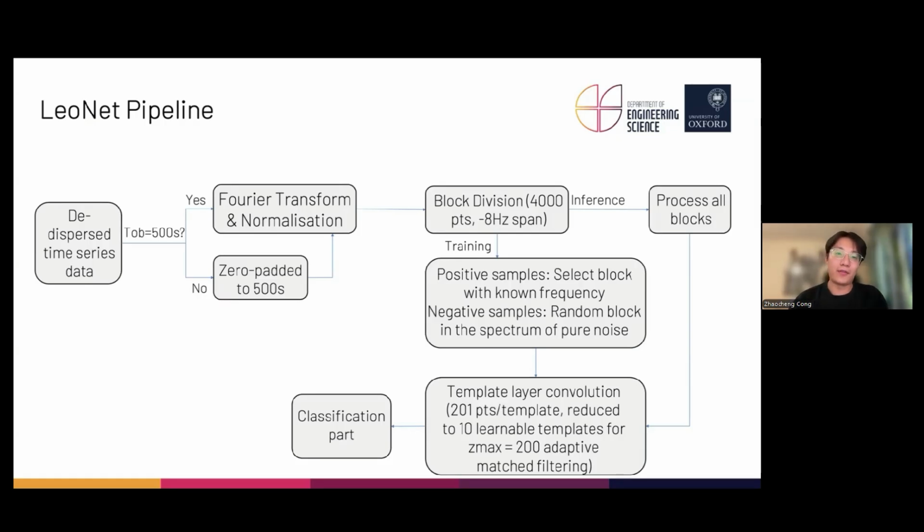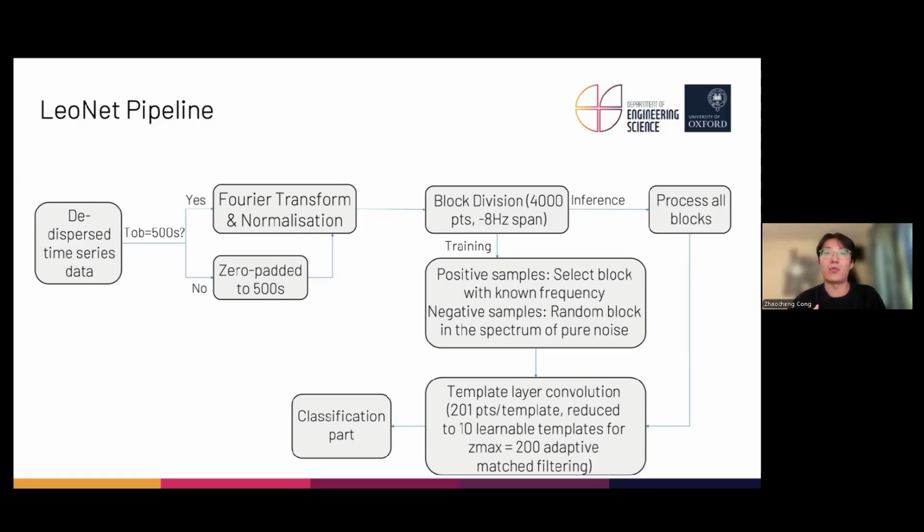For now we set the target drift value to 200, but the neural network can detect more, even if the data has a larger frequency drift.